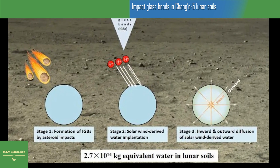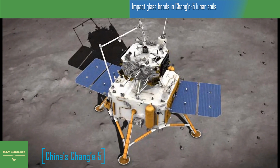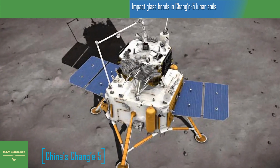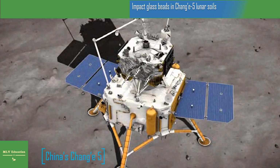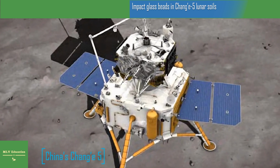Doctoral student Hugh Cunny, under the guidance of Professor Sen Hu, proposed that impact glass beads, a ubiquitous component in lunar soils with an amorphous nature, were a potential candidate for investigation of the unidentified hydrated layer or reservoir in lunar soils. She systematically characterized the petrography, major element composition, water abundance, and hydrogen isotope composition of the impact glass beads returned by the CE5 mission, aiming to identify and characterize the missing water reservoir on the Moon's surface.